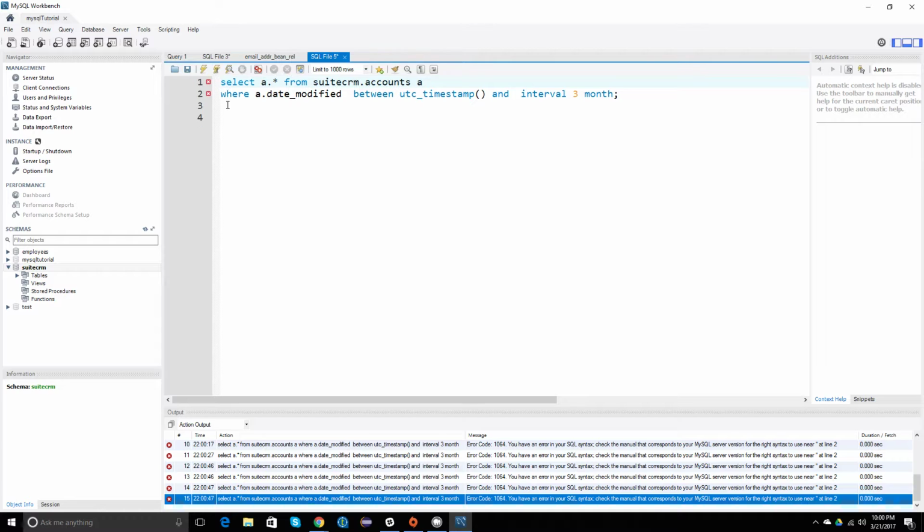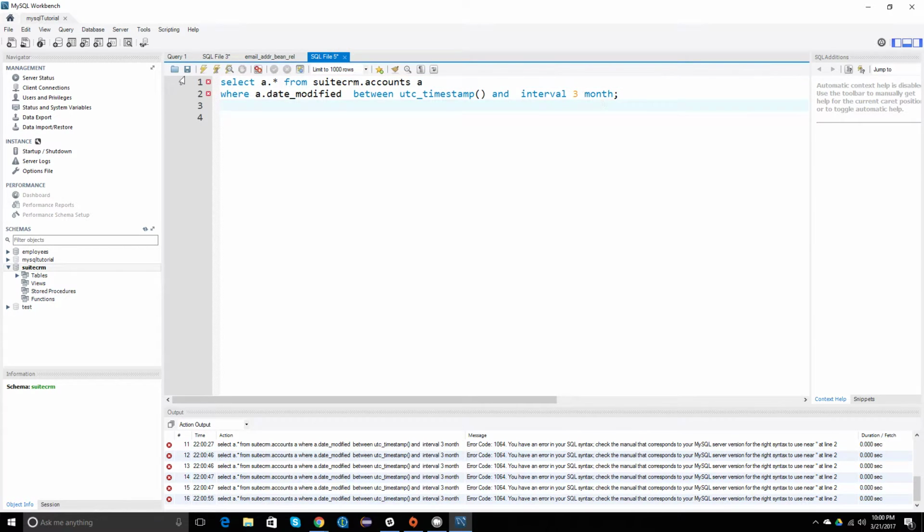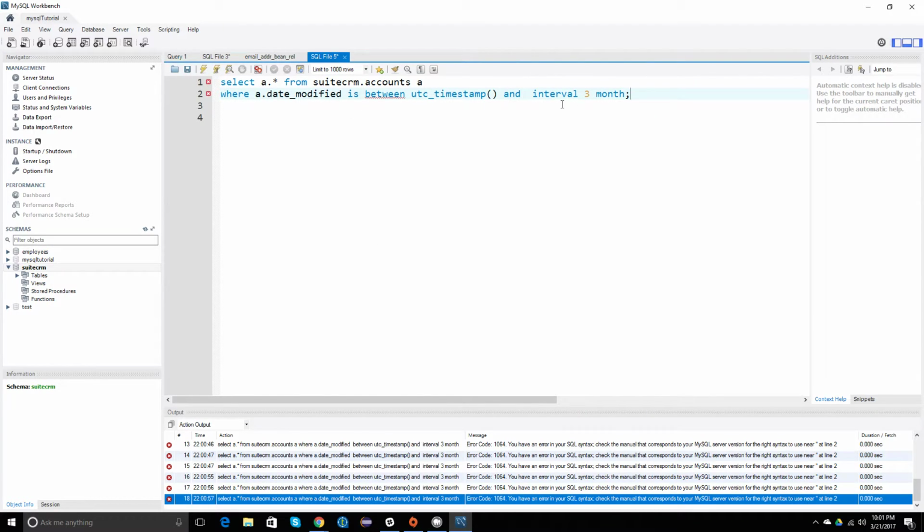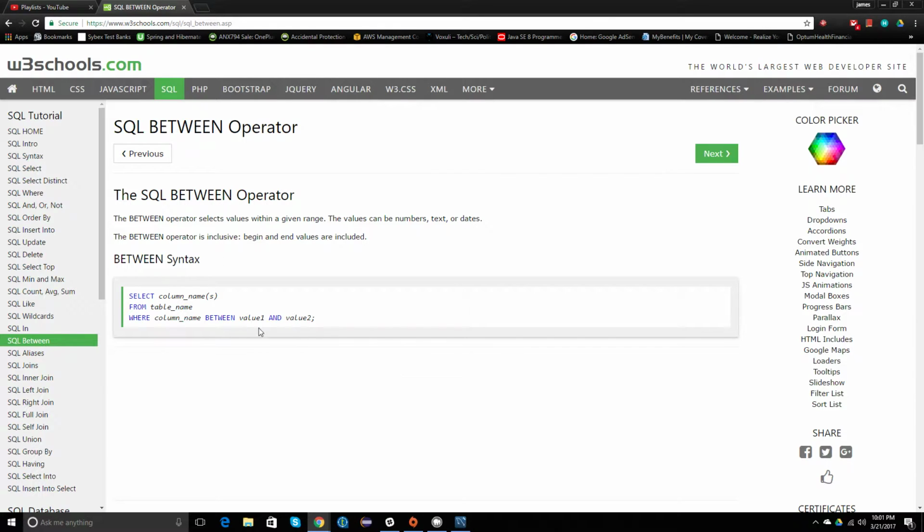Interesting. To use near blank at line 2, or 2 quotation marks, but I don't use that. Maybe I need to type something like that. Let's look back at the example where column name is between value 1, value 2.